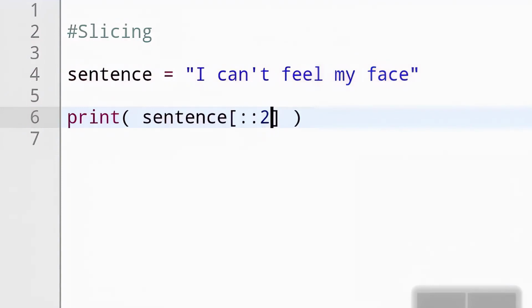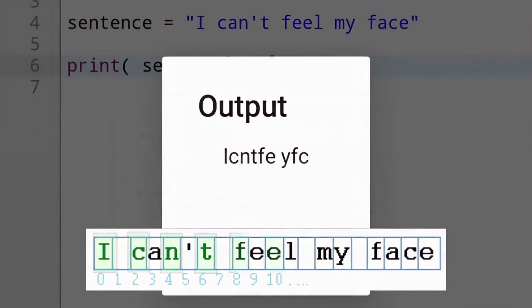So this will be every other character. And since we have an empty space here and an empty space in the second position, this is basically going to get everything from beginning to end. And since we have 2 in the third position, that means we're going to count every other character. And if I run the code, as you can see, we get the expected results.